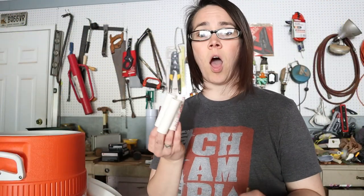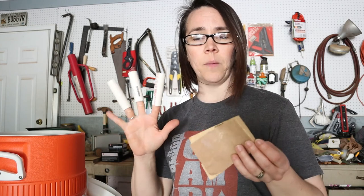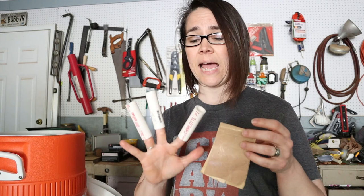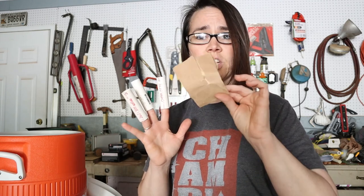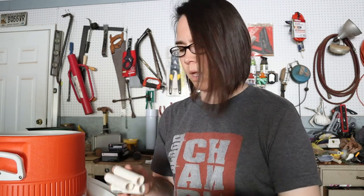Okay, so I got all of my pipes cut. Look at them. 3 inches for each one. You're only gonna need 3. And if there are any little rough edges or barbs or anything like that, you're gonna wanna sand them off so that you get a really good tight seal when you go to glue. So I just got some really fine sandpaper and you just smooth it out, run it over. But yeah, our next step is gluing.